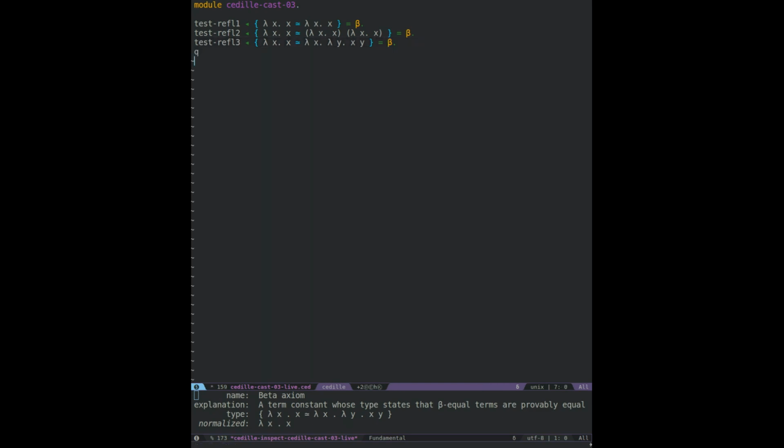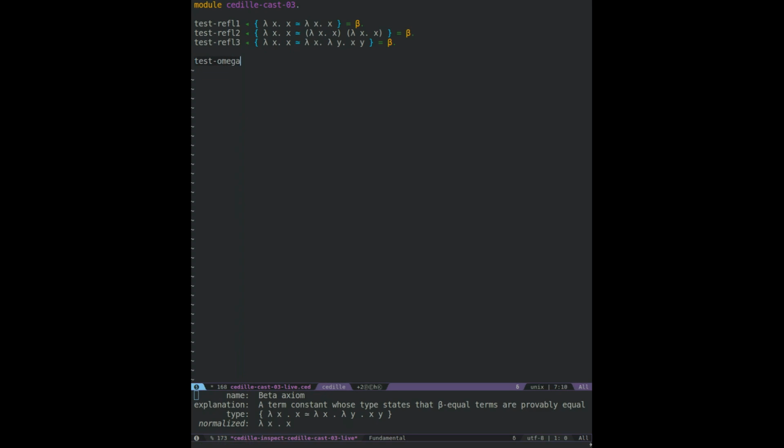Another thing that may strike some viewers immediately is that since equality is over untyped lambda terms, and that there are non-terminating untyped terms, it should be immediate that type checking in Cedille is formally undecidable. Here's a very simple example that demonstrates this.